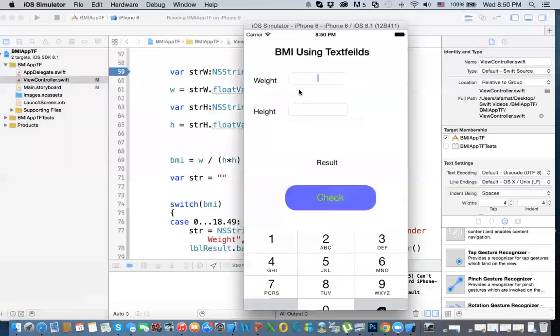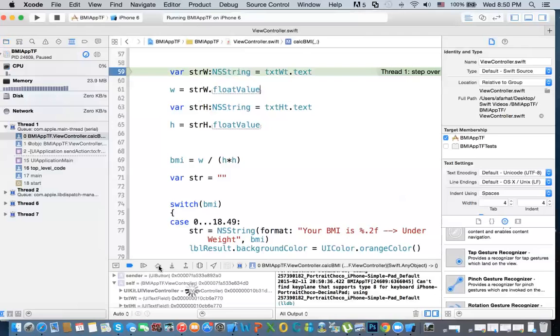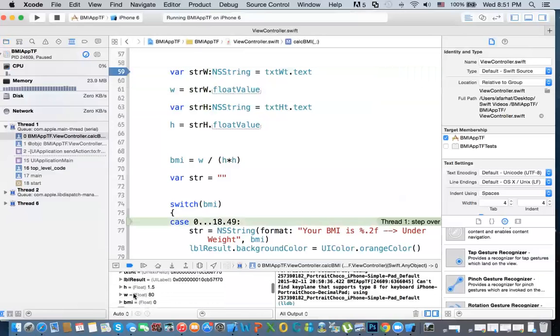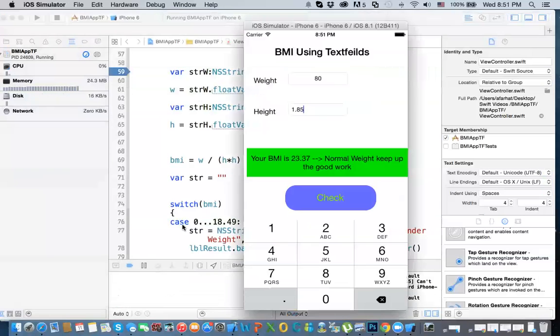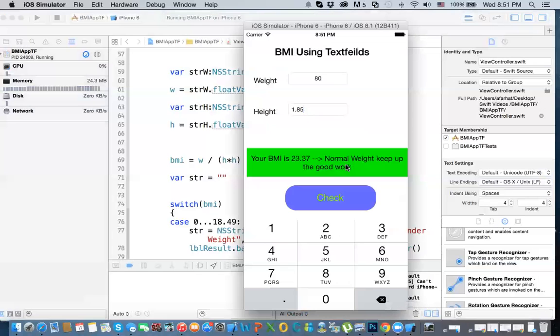In a debug, when you type in a value, let's say for the weight, it's 80. And for the height, it's 1.85 in meters. We should be using it in meters. Okay, 1.85. It's a check. It took me to the debug. Now I can step through, make sure that the values are correct. Am I correct? Yeah. And here you can see the values. What is the BMI? BMI is still zero. Did we calculate it? Yeah, we did calculate it. So what's the problem? We have float for the height. Okay, continue. No, it's okay now. All right, so remove the debug point and I am in a normal weight, I wish.